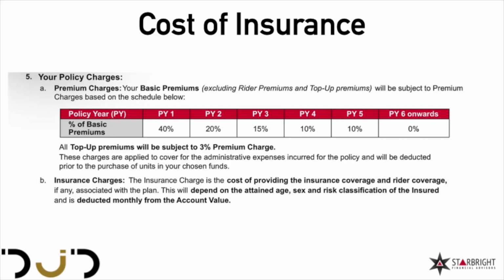The next charge that your policy will incur is the cost of insurance. Sa letter B, you can see that the insurance charge is the cost of providing insurance coverage and rider coverage, if any, kung meron kang rider, associated with the plan. So, syempre, depende kung ano yung coverage mo, ano yung mga benefits na nakukuha mo sa plan mo. This will depend on the attained age, sex, risk classification, kung sa occupation mo, right? And it's deducted monthly from the account value.